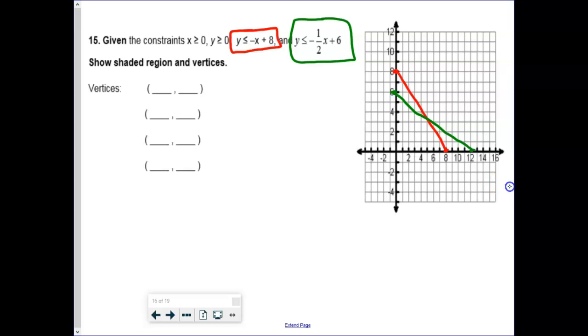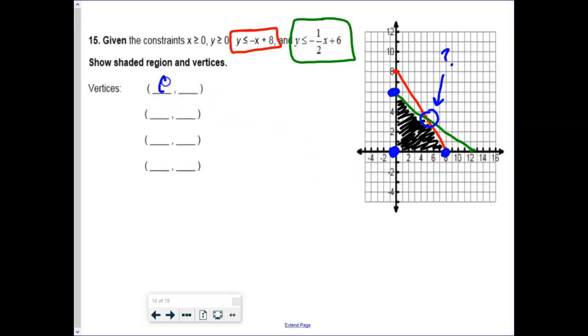See, just ruined it. Okay, so we end up graphing a shaded region that's underneath all of these lines, but greater than 0 for x's and for y's. So you end up with this weird little quadrilateral thing. And 3 out of these 4 vertices, I totally know what they are. This one, I'm not so sure about, just because I can't graph. You guys might be really sure about it.